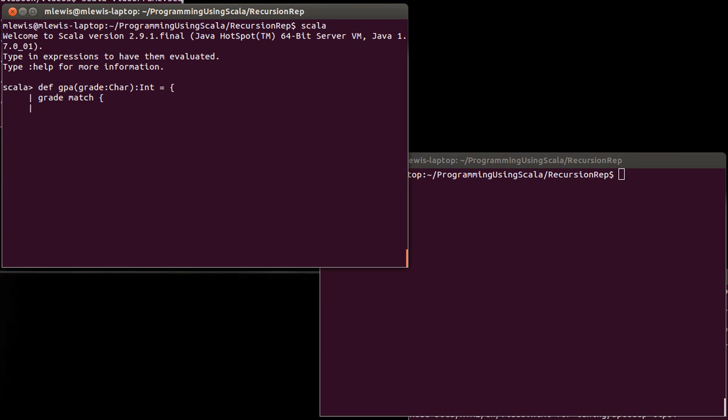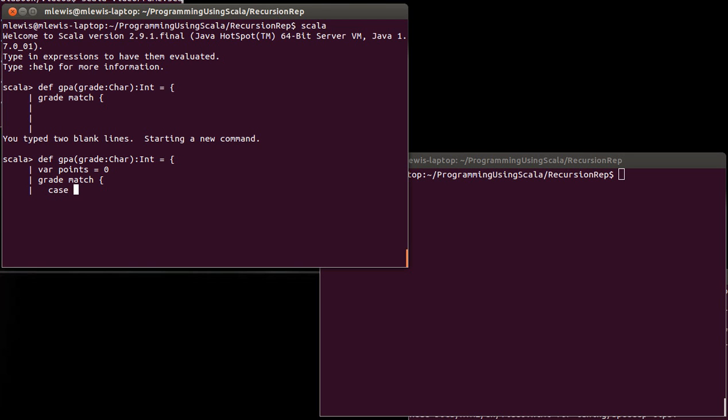Now the way I've written this here, I am using it as an expression. I just put it in there and I'm expecting it to give me back a value as opposed to mutating something. Actually, let's go ahead and do that. Let's say I want to use it as a statement first. Well, just like with the if as a statement, this generally means I set up a var, which I'll call points, and it'll start off as 0. And then I will do my match. And inside of here I have cases.